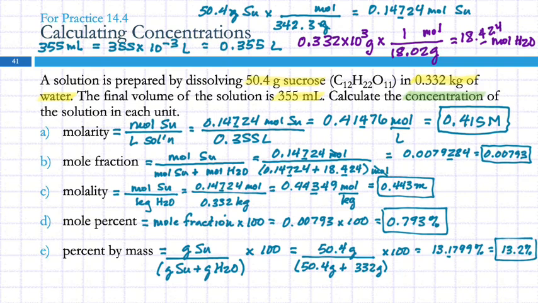There will probably be a percent by mass question on exam 4. A common mistake that students make is they take the mass of the solute and divide by the mass of the solvent. And I am warning you, I will try to trick you into doing that. I'll give you a problem like this where I give you the mass of the solute and the mass of the solvent. I don't give you the mass of the whole solution. I'm going to ask you to calculate the percent by mass. And making that common mistake will be one of the multiple choice answers, right? So watch out for that. Any questions?